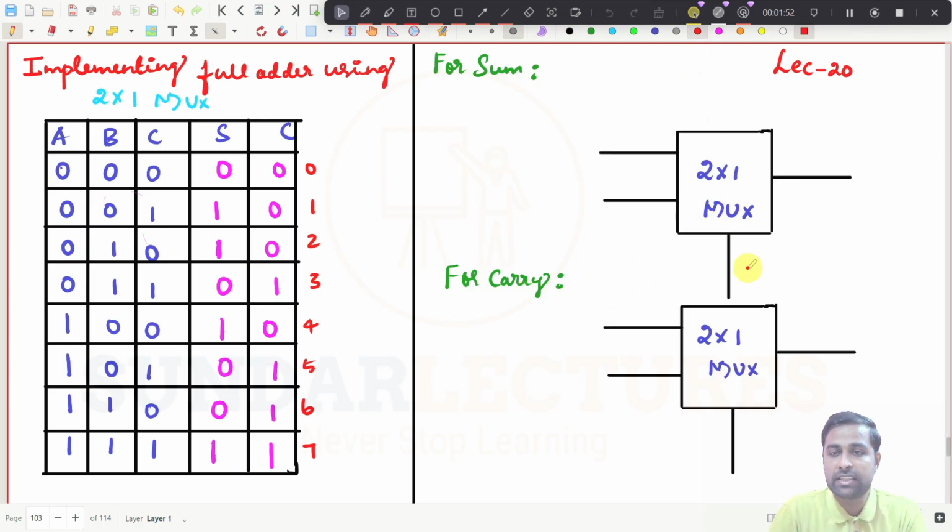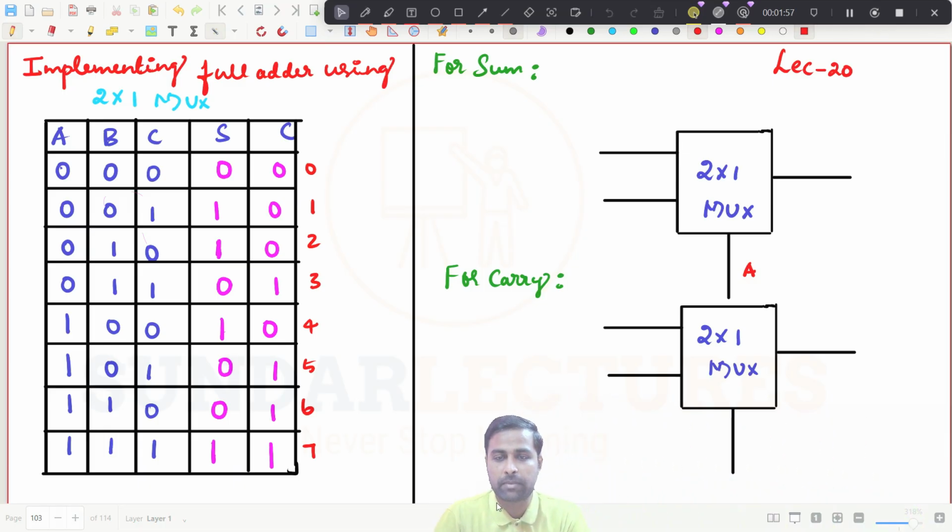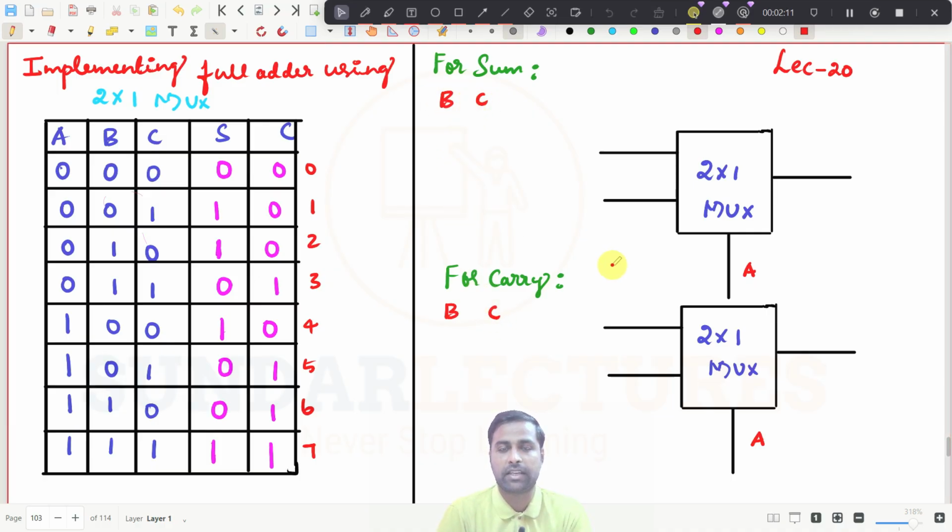And you see here, this is A now. You don't do anything here. Make it A. This is A, the select input is A. And now we will have B and then C separately, right? We have these two now, and this is sum. You don't do anything with sum, because this is only one input. This is 0 and this is 1.